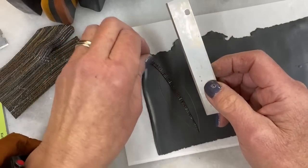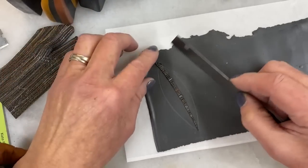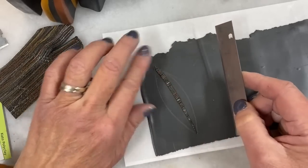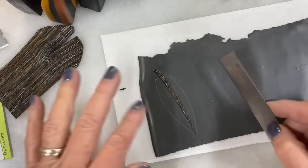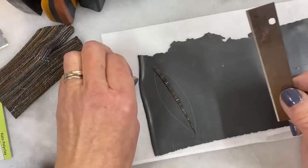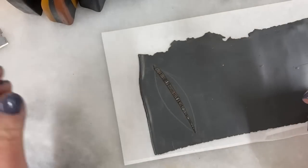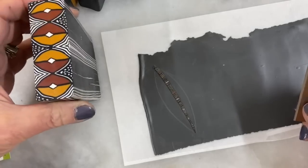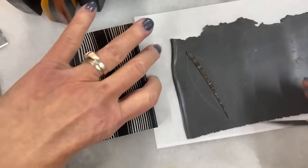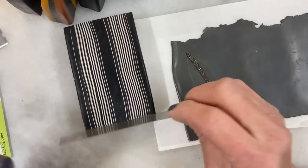Now I have far fewer of the mud cloth canes than the Starry Night canes. So what I'm going to do is make the center one, and then the two on the sides will be the same, and then the two smallest will be the same. Mirror imaged, but the same canes will be used. All right, so let's begin by using this big guy. Now, the goal here is to cut slices that are the same thickness as the vein. Okay, so that's the goal.